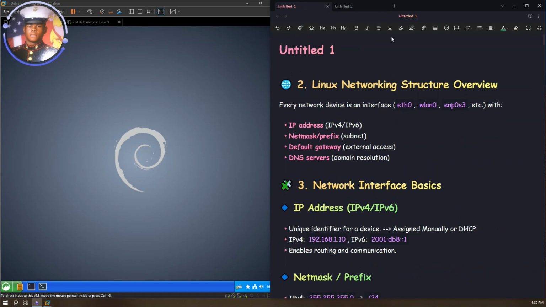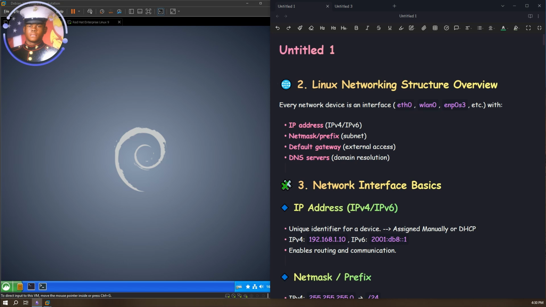For this video, I think it would be best if I give a breakdown of what a network is, the components that make up an IP address, and how we get different classes of IP addresses. So before we get to the goodies, let's go over what a network is.